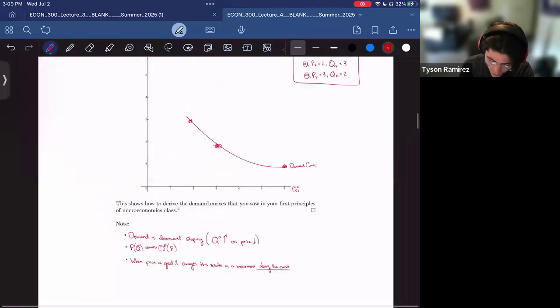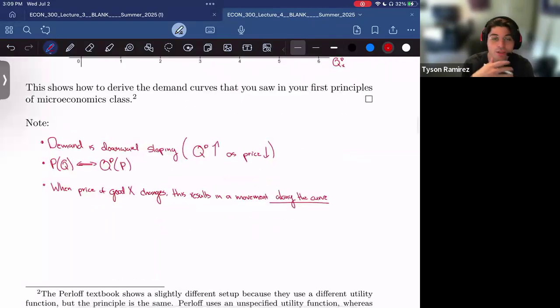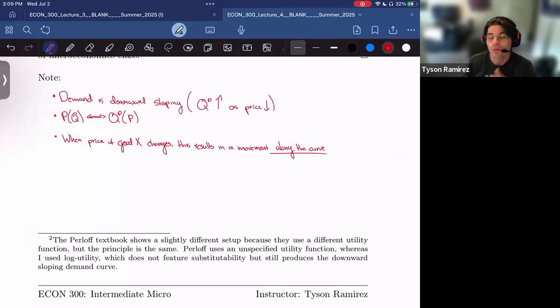So that derives the demand curve that we saw in principles of micro. And we have the same results that we saw in principles of micro, but now we know their mathematical origins. So we're a little bit closer to having a firm grasp of economic theory. Again, this is the theory part. We need to build up a theory. We need to build up equations so that they may be tested. And testing is the ultimate goal here. We want to test things to either confirm or reject them. If we reject them, then we can improve our models to make them more like real life.